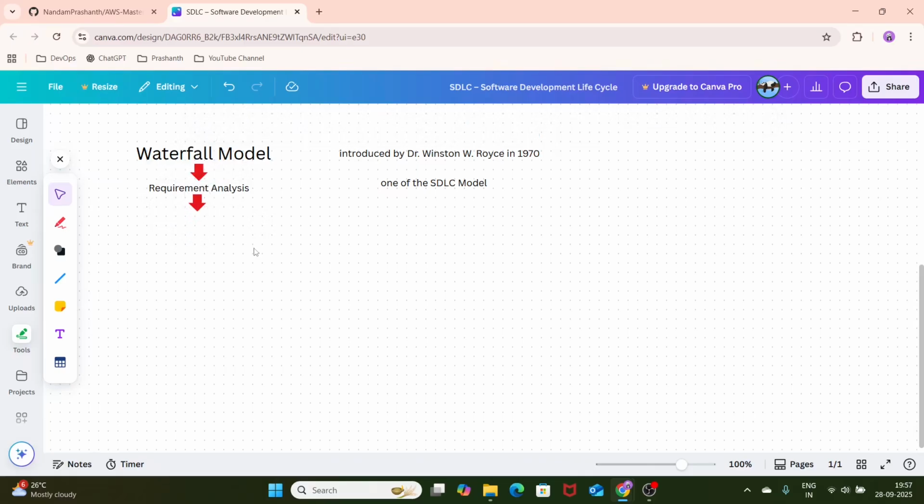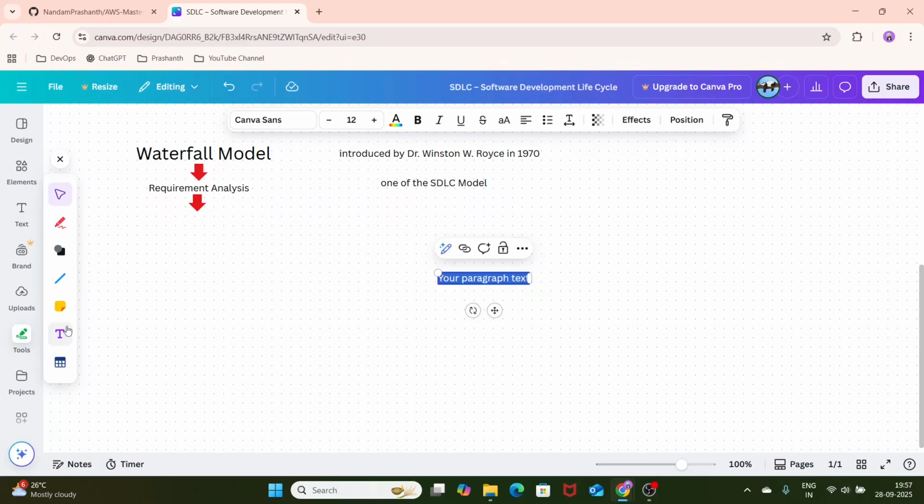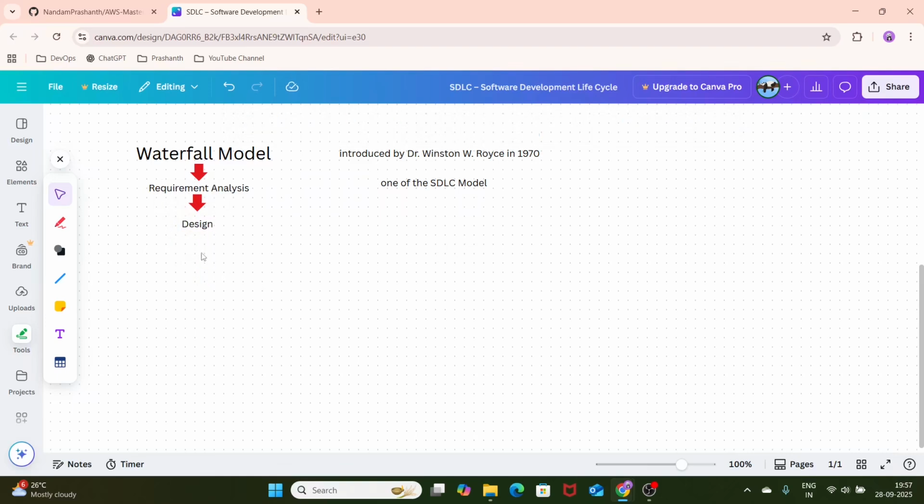In requirement analysis, we'll be gathering all the requirements before we develop the product. And after that, we will be designing. In design, we'll create architecture, database schema, the UI, everything.